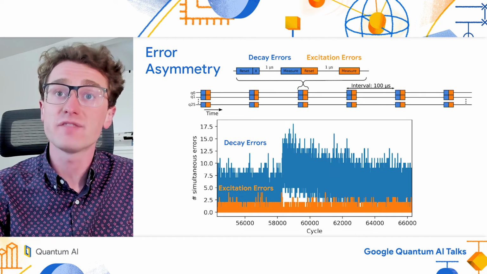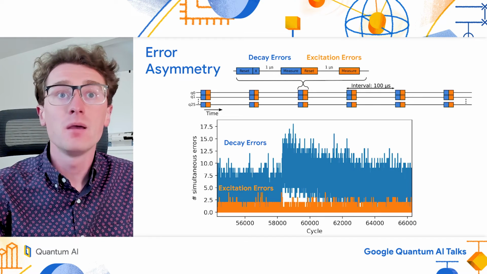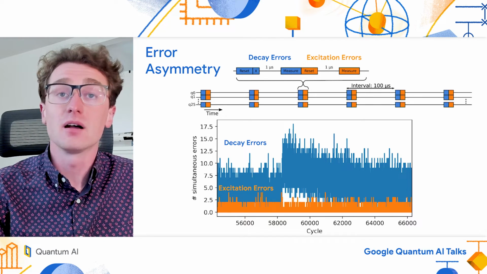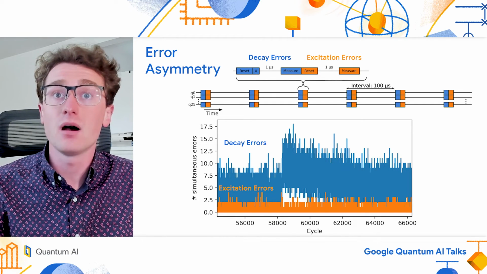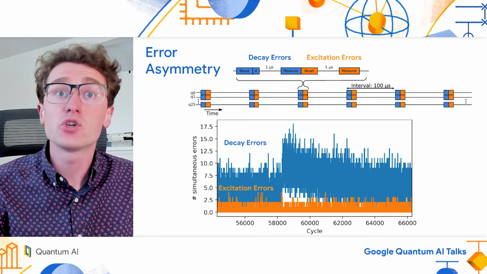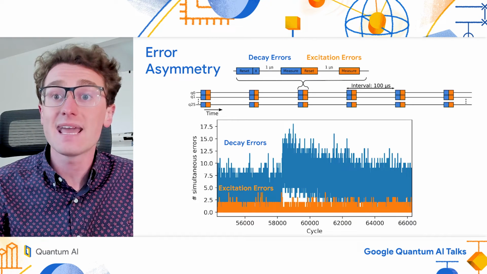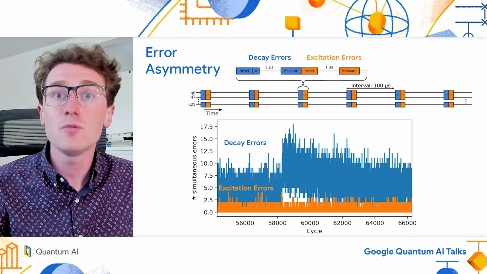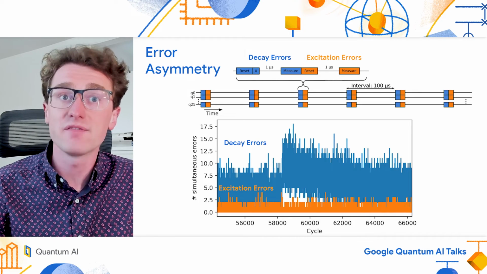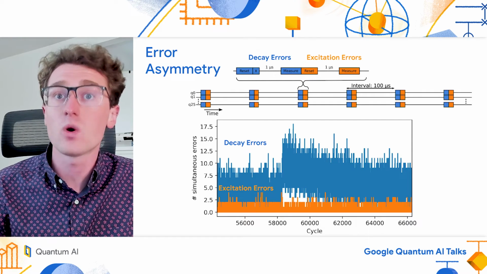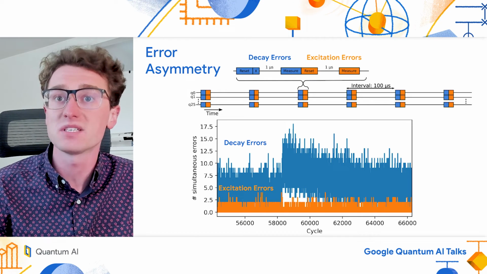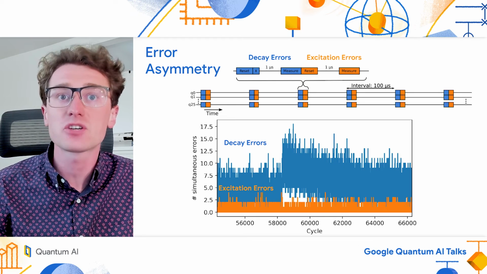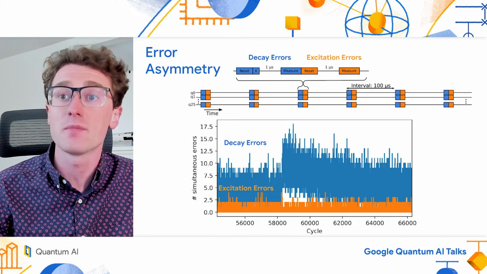Decay errors should only really affect the experiment where we've initialized into 1. Because our qubits have a decay error as the dominant error mechanism, the baseline decay errors already are quite a bit higher than the baseline for excitation errors. But during an event, you can see that the decay errors jump up like we've seen before, but the qubit excitation behavior doesn't change at all, staying very low throughout. So this is a great sign we are dealing with a T1 error mechanism like quasiparticle poisoning over some other error mechanism like readout failure or photon-assisted quasiparticle tunneling, where you'd expect a non-trivial signal in the excitation experiment as well as decay.